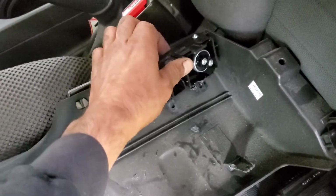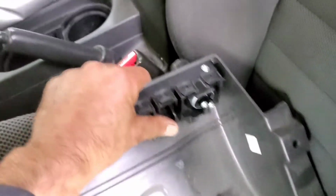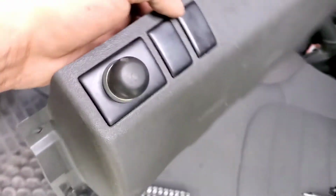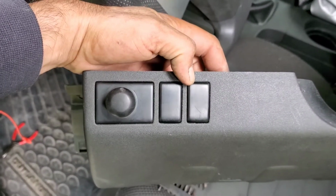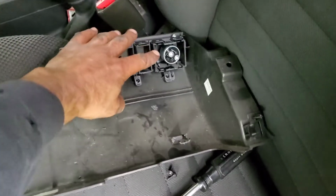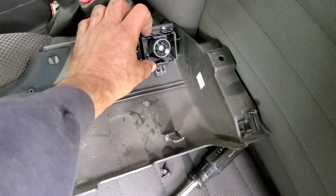And in this particular case, this is all housed behind the dash. So subsequently, when it's reinstalled, you'll never see them. All right, there you go. Pro tip, make sure you have something to keep that panel from pushing out.